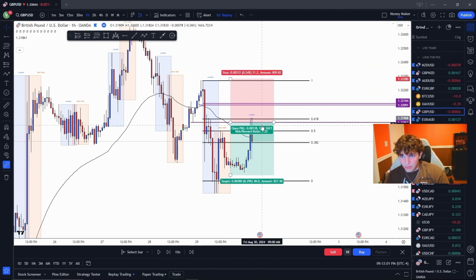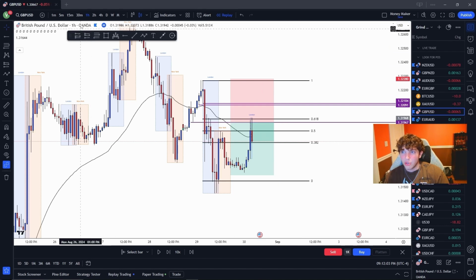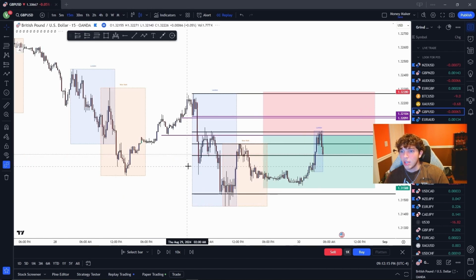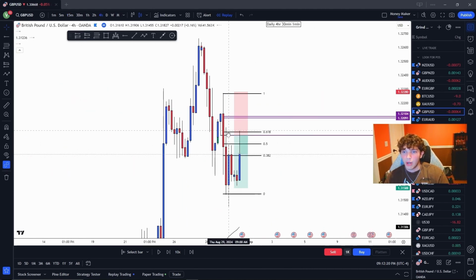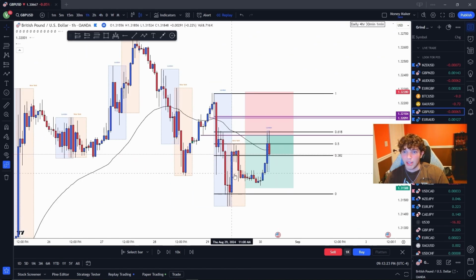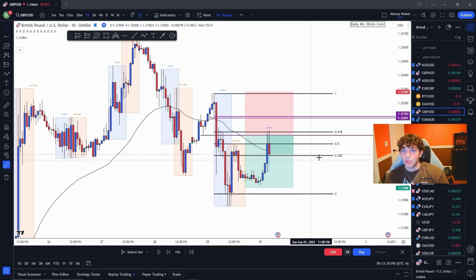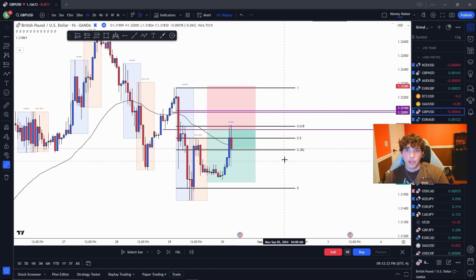So as you can see, we use the 4-hour supply. So now the 4-hour supply is no longer valid. Why? Because the 4-hour is using the previous 4-hour supply, right? It's the 4-hour time frame that's using it. We don't care if the 15-minute used it here earlier. This doesn't count to us, right? We don't care about this. We care about the 4-hour using it. And the same goes for the 1-hour, right? If price action came all the way up here, we want to make sure that the 1-hour wipes it out, not the 10-minute or the 5-minute, right? So we want to make sure that the time frames are taking out its own supply and demand.